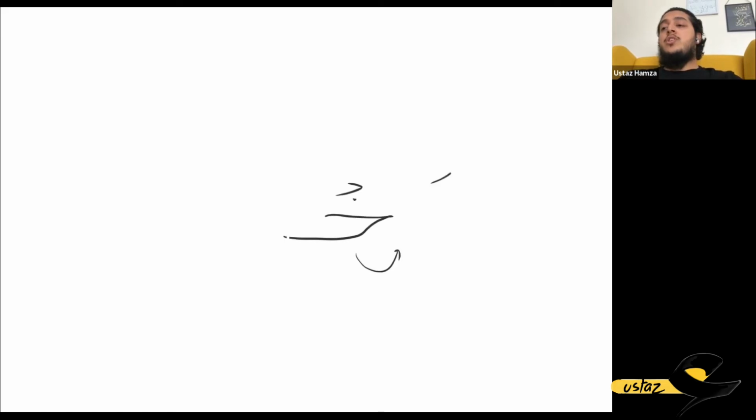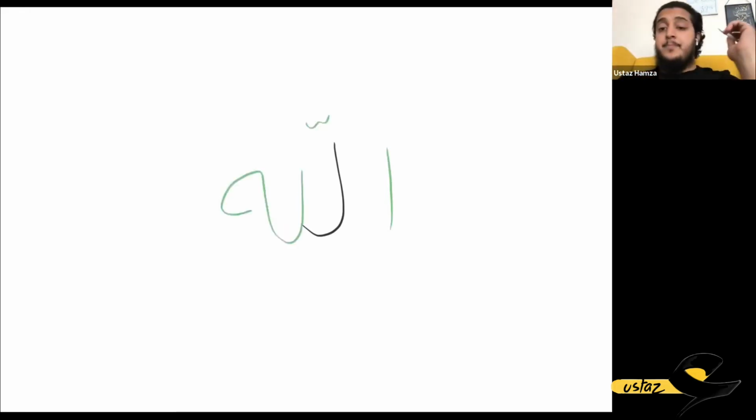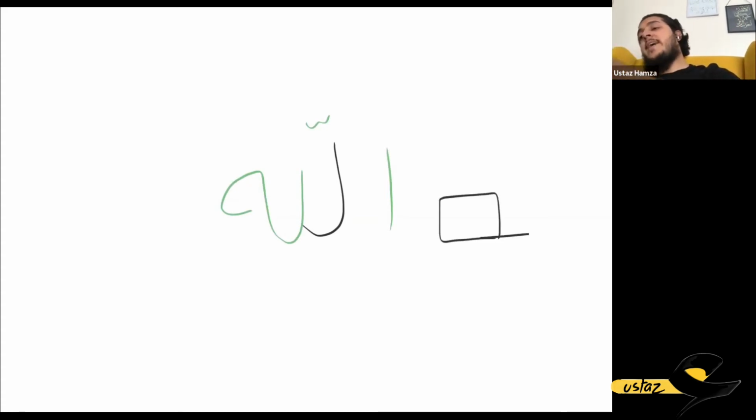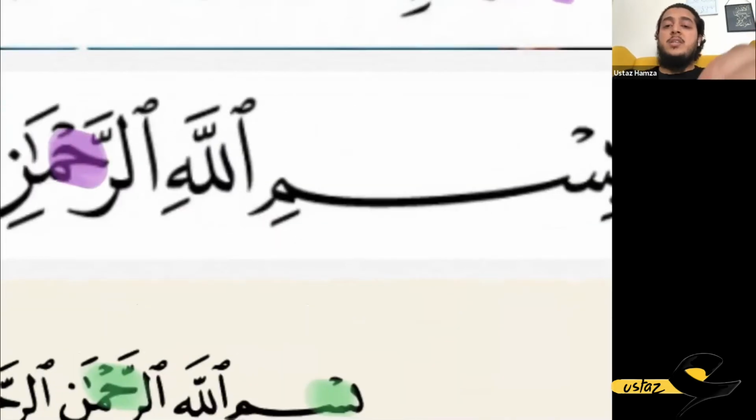Now, also, I wanted to include lam here. Story of lam. Lam is only full mouth in the word Allah. Okay? When it has a letter before it that has fatha or dhamma on top. For instance, why is it that we say Bismillah and lam there is not full mouth? What's the reason? Look at this. Bismillah. Yes, thank you. Because of the kasra underneath the meem. Yeah, the kasra underneath the meem.